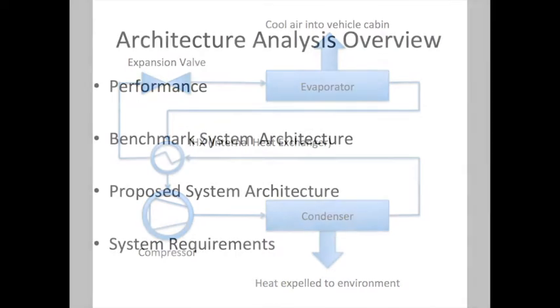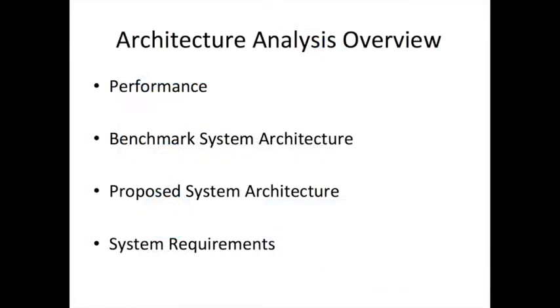By utilizing an IHX, this change in structure has been able to reduce the compressor consumption by up to 16%. Due to enhancements such as the IHX, the performance of the systems we are going to talk about is going to be considered identical. First, we will discuss a benchmark system, and then we will talk about the proposed system architecture and the system requirements that go along with these two systems.